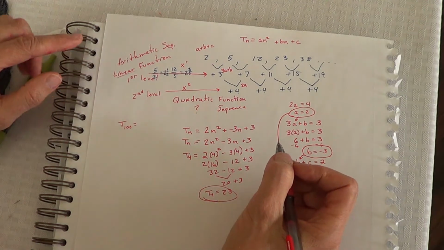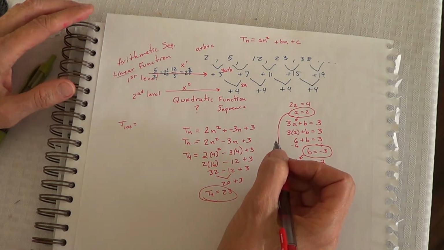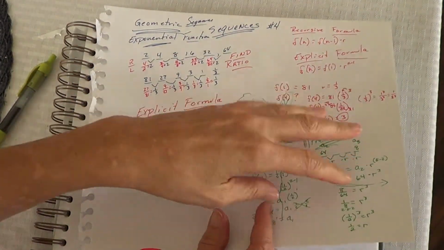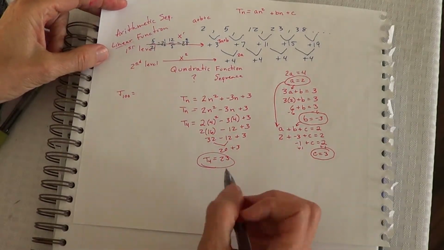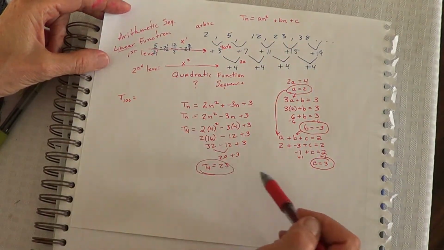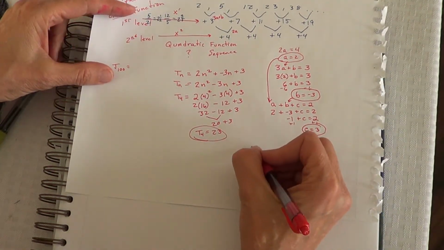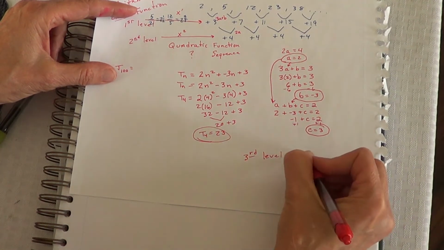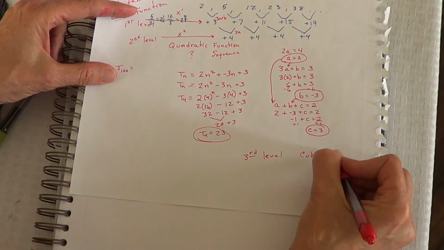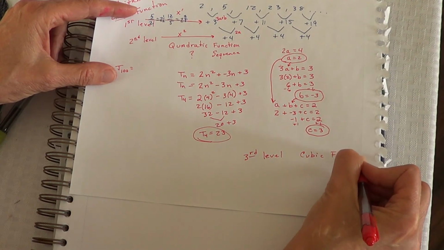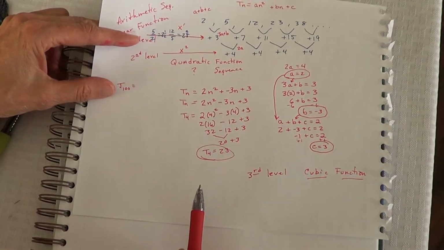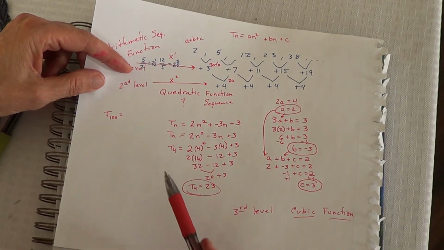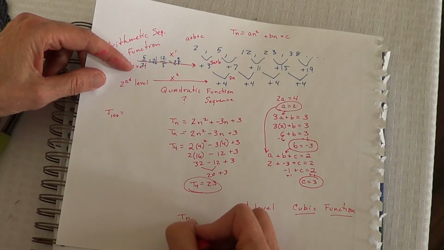Here's what I want in class. If your team can possibly get done with the geometric sequences, which I think you'll be able to fly through, maybe a little bit of time on your bungee jump activity, but then I want you to play with some quadratic functions, get comfortable with these, and then I'd like you to design a third level cubic function. And you can Google search, you can do whatever you want, but I would love to see a lesson like this showing us the basic formula of how to get our cubic equation. All right?